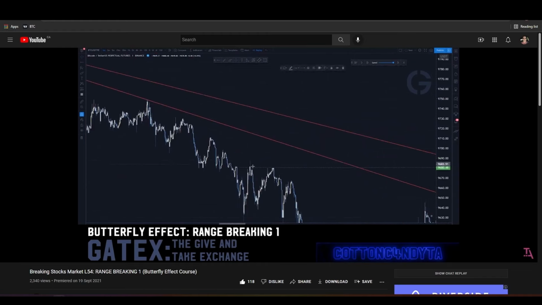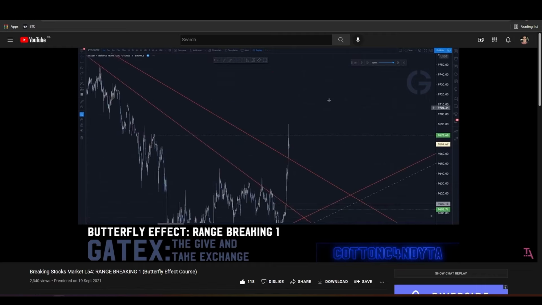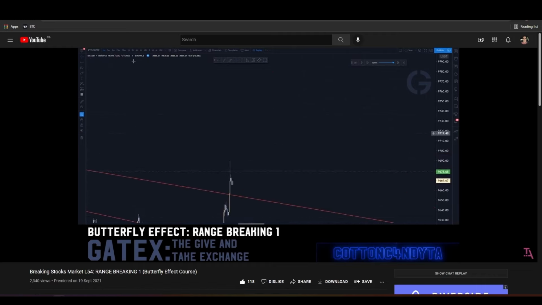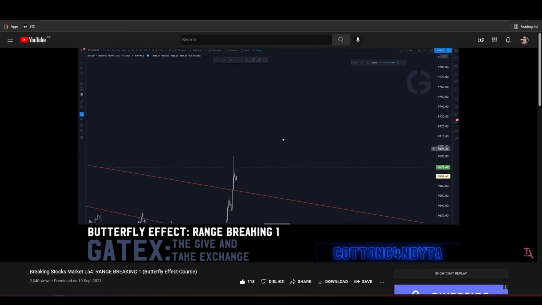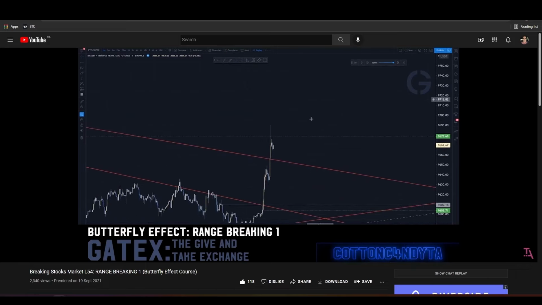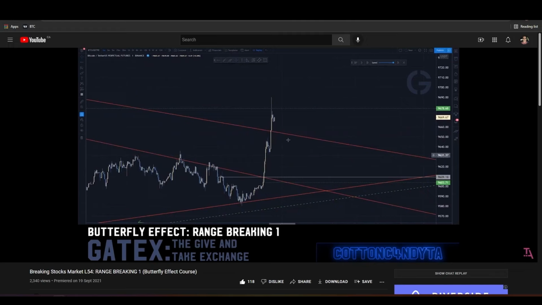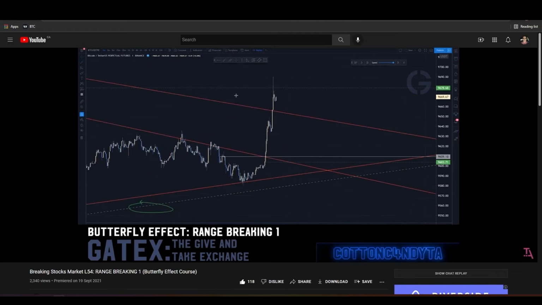So that's the top of the move, and this is tested and this is not. So this is kind of like the final moment in this trade, right? So you've got the final piece of polarity in this trade. You've got the final piece on this side. So now you're in this trade. Target was hit, but you don't want to get out of this trade yet, right? So what can you do? Well, you can do a few things. You can now do this and mark this to this.